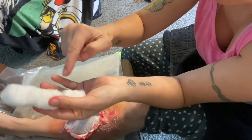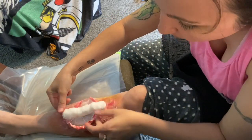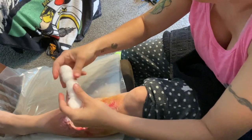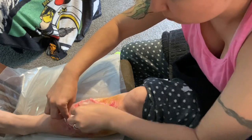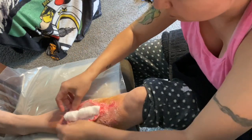Alright, I just connected 3 cotton balls because I didn't have any fake bones or anything. If you have a bone or even a plastic fake bone, you can do that. But all I had was some cotton balls, so I just glued 3 of them together. And I placed it where my tibia would be. Try to get the top and the bottom under that little tiny flap.